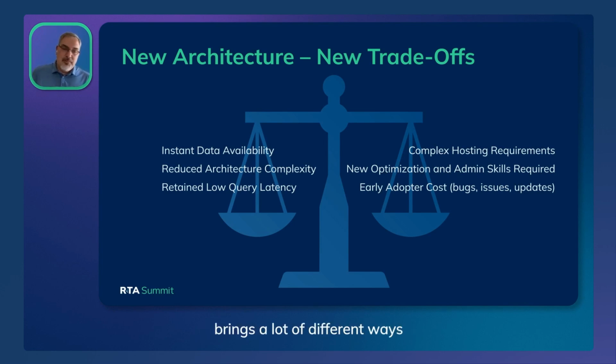And more to the point, Pinot brings a lot of different ways to optimize those queries. We're not boxed into one style of index or one style of querying this data. We have a lot of options. And of course, we talked about complex hosting requirements. Deploying Apache Pinot is not a trivial thing to do in a production environment. You need a whole new host of skills to maintain and administer Apache Pinot. Additionally, we need to make sure that we're tuning the system properly, that we can tune our queries, use the right indexes. So another set of new skills.